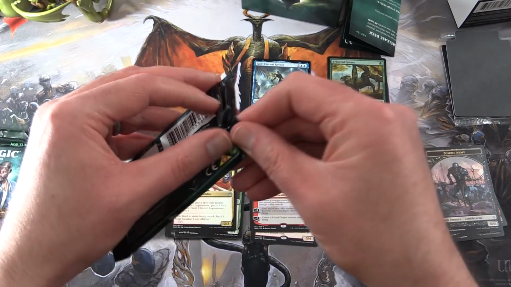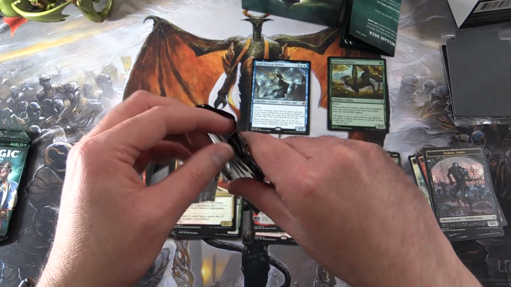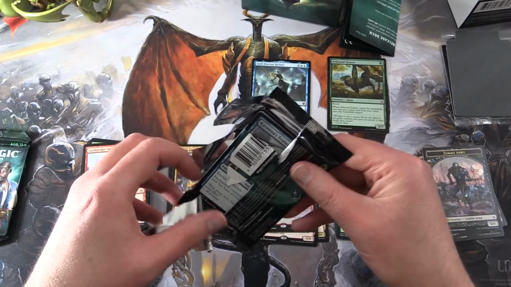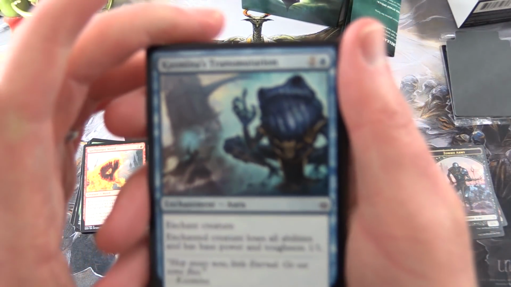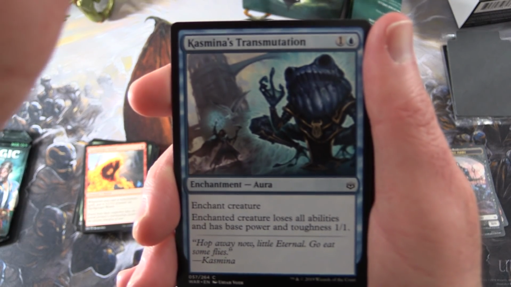Alright, next pack here. I don't know what just happened. Something very strange happened. I'm sure everybody's scurrying off to their computers at the moment. First in, first served, so good luck. Whoever snagged the code. We have Kazmina's Transmutation.